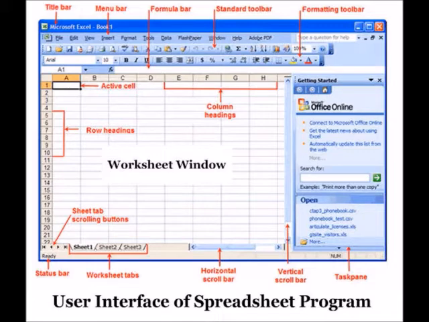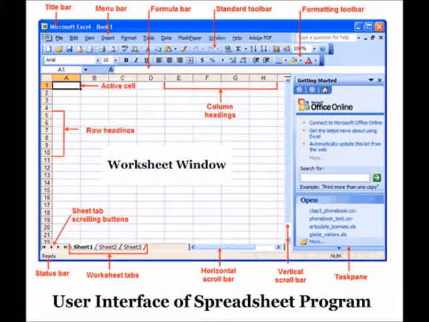And then they are showing one more thing, column headings and row headings. Heading means the title given to the particular column, like E, F, G, H, A, B, C, D are the titles of the column. So these are known as the column headings, and the row headings are 1, 2, 3, 4, 5, 6. Okay, so for example, here the active cell is A1, means row number 1 and column number A is selected. So active cell is A1.